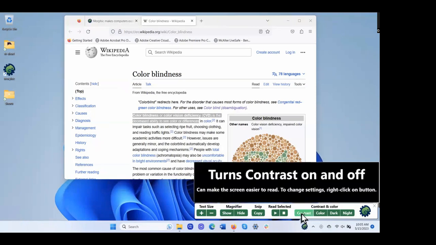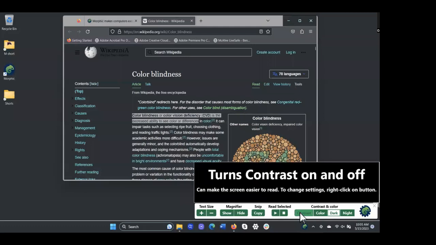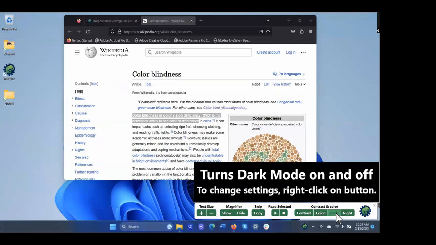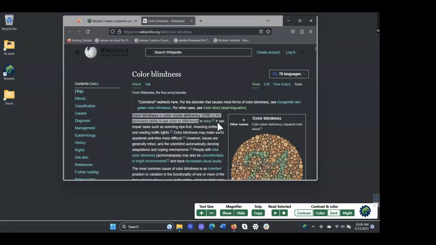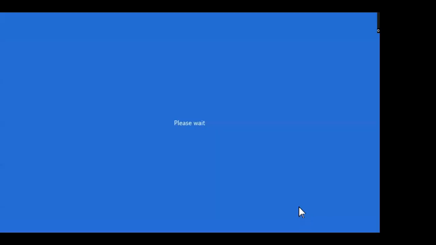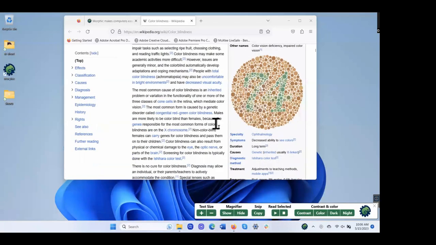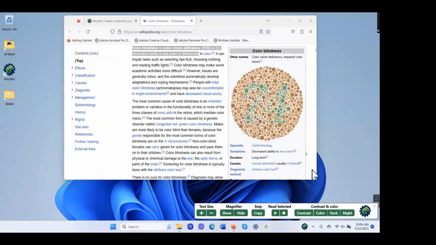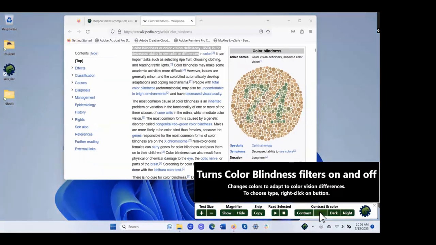The next is contrast. For individuals who have trouble, you can click on it and it will cause everything to go into high contrast. Now, there is a dark mode on computers, but this one only causes some things to get dark, whereas with contrast, you can set it to be any one of the different types of contrast, and you can have the entire screen go higher contrast. Now, some people find this easier to read. Some people find it better if they have migraines or other problems where the brightness of the screen is a problem. For those who have color blindness, having information which is color-coded can be a problem. And so there's a button here which causes it to shift the color.